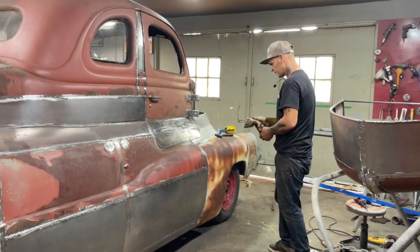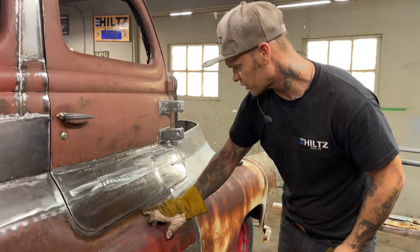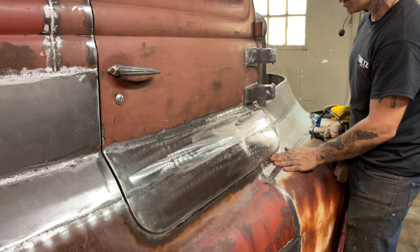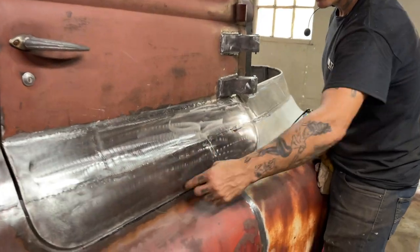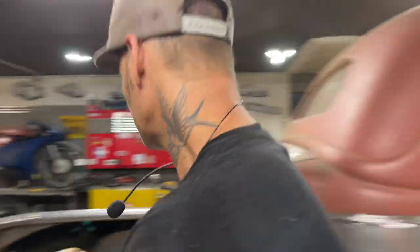Jolene's looking especially good. You can see right here how the door has to come out a little bit, and that's just them channel locks. You can see how the door's in here a little bit. Got to have the door on the farthest part out because I want the filler on this part most of anything so I can keep them doors looking thin. That's what I want. But you can see right here as I'm out a little bit, this door has to come out a little bit to make that fit better. Right? Got to have that out. Got to pull that lip out a little bit. Or vice versa. Whatever works.